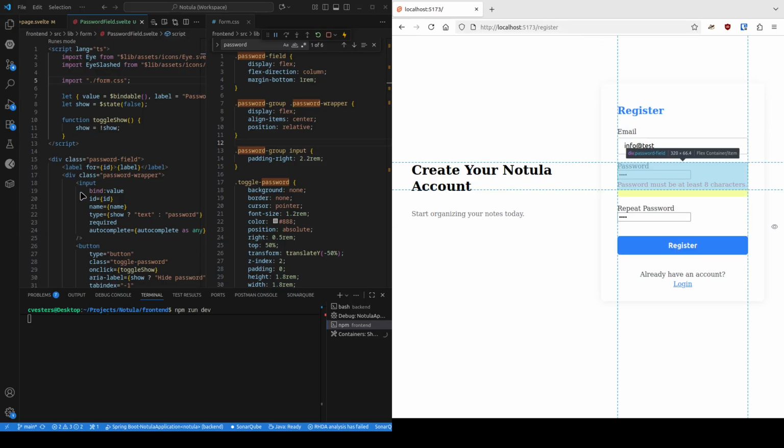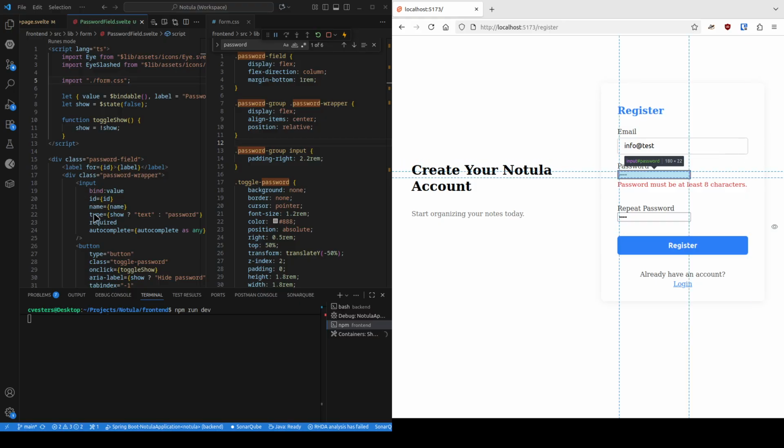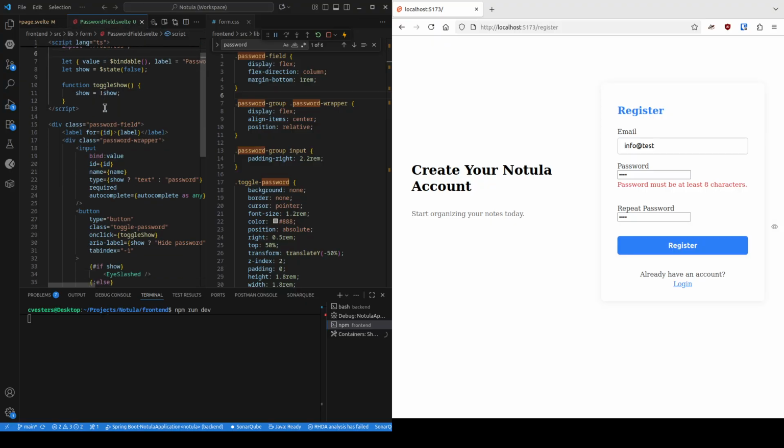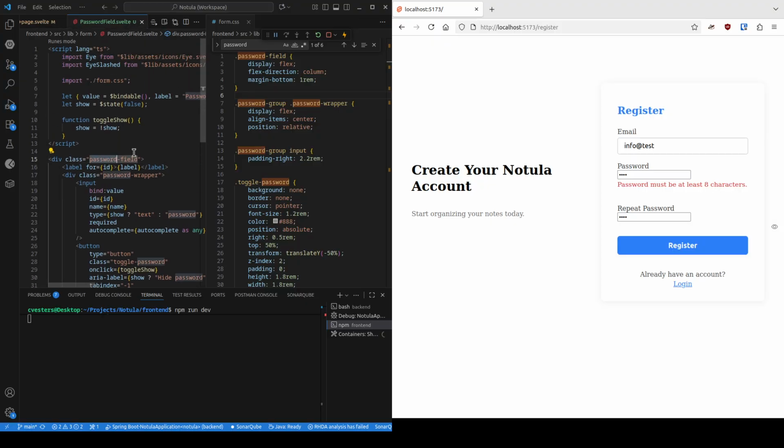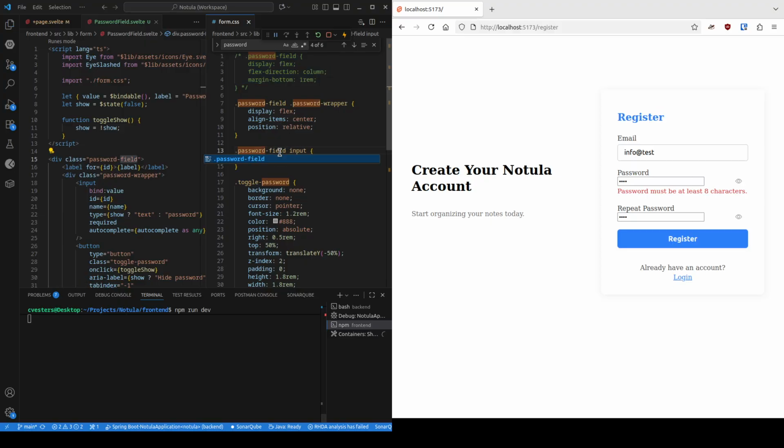But so does that mean that I can still use my styling of my form outside? That's something I have to look up as well, whether that's going to work or not. I'm not that much of a front-end person. But so this does not, of course, work because it's password field. And then I should say password field. But then I guess this I don't even need. And it's more like this then.